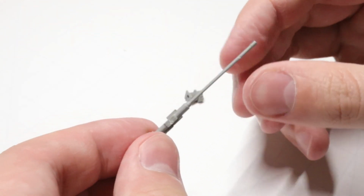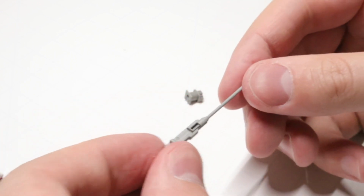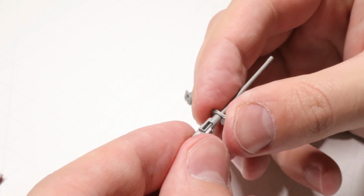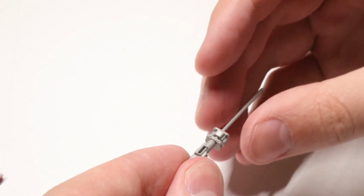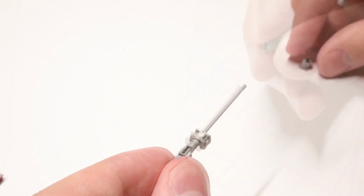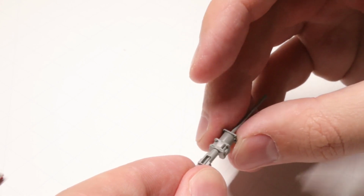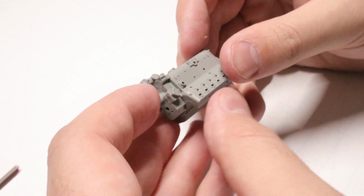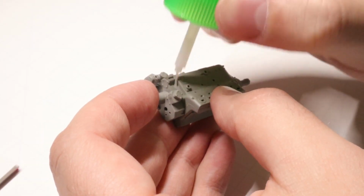So we're going to build up that MG151 mount first. The cannon itself is just one big piece, and we need to slip this 3-piece stacking mounting system right over the barrel. Once that's all set, we can mount that starter assembly to the back of the block and slide our MG151 into place before the cement dries.